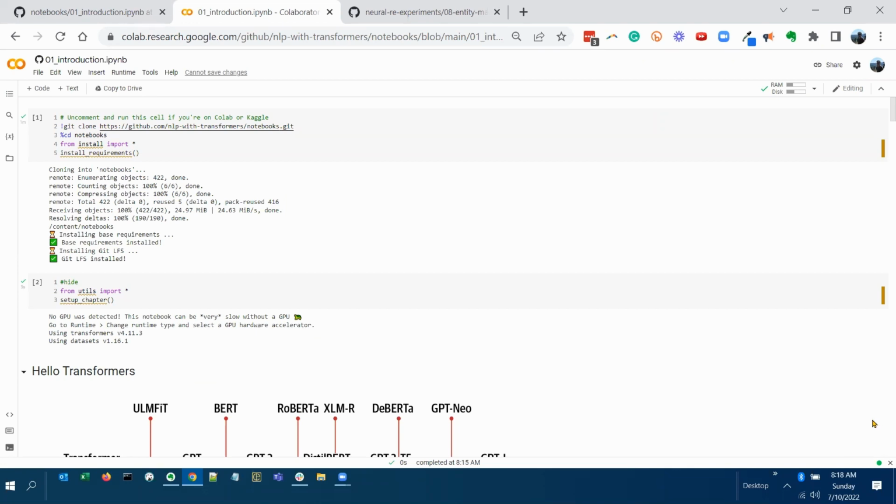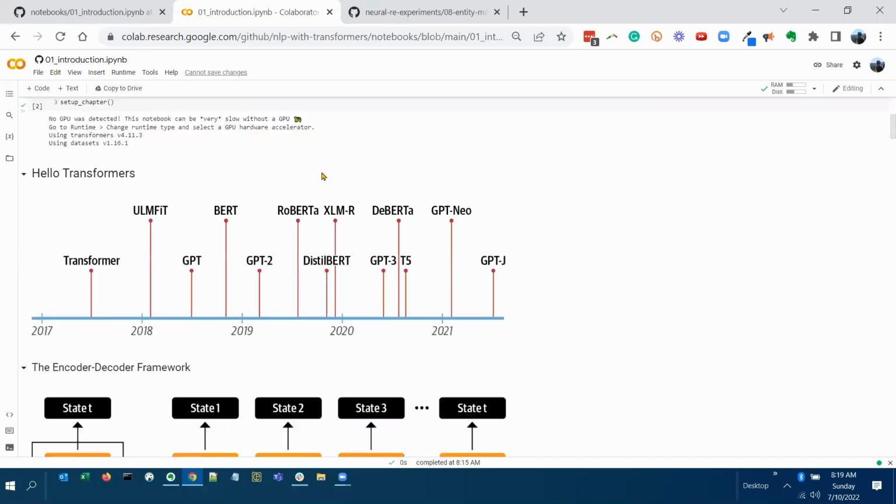So was there anything at all, Yuri, that stood out? Yeah, for me, it's that I understand now transformers are somehow a kind of universal function or approach that can solve almost any, not only NLP problems, but they have been used in computer vision. I understand from the chapter that transformers are powerful and indeed in some way the future for NLP, because all the state of the art stuff in NLP is based on transformers. As the chapter is basically an introduction, that's what I can say. Thank you.